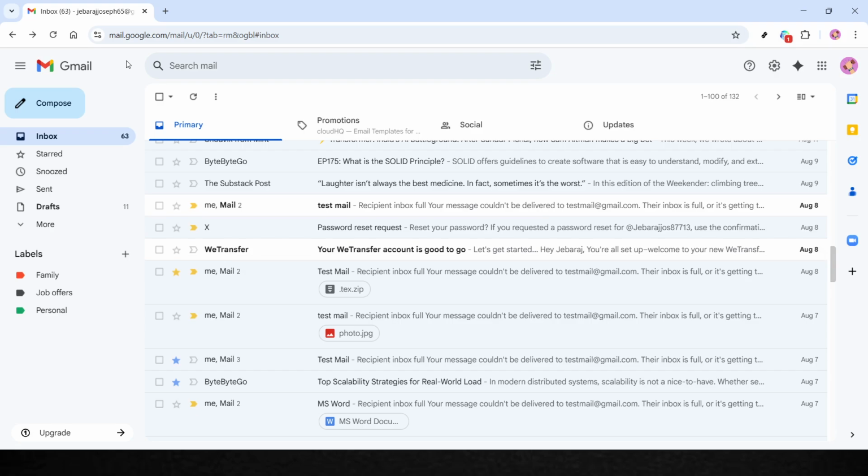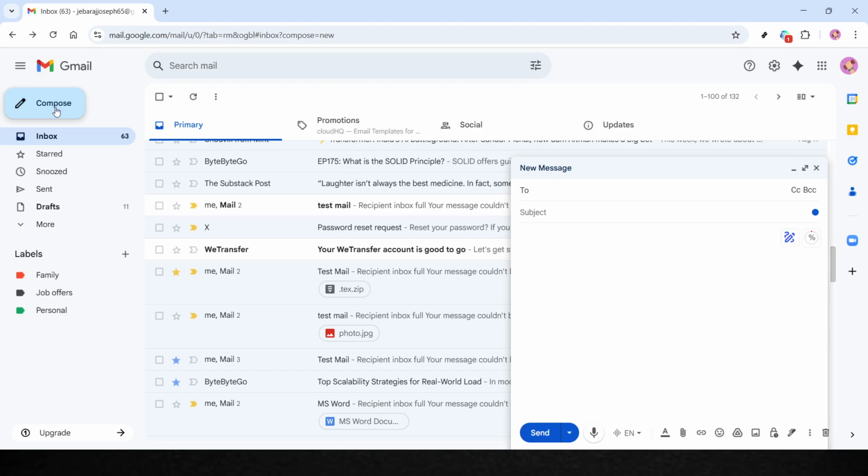First things first, you'll want to make sure you're logged into your Gmail account. This is where all the magic is going to happen. Now, in order to start creating automatic AI-generated emails, you need to have an AI writing tool that integrates with Gmail. There are several options available on the market, and most of them offer seamless integration to help you get started quickly. Once your chosen AI tool is installed and integrated, open up Gmail.